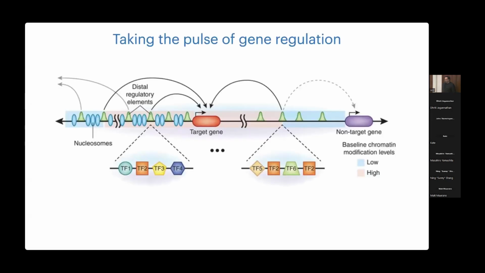But the basic idea is that you have, and I just grabbed this cartoon from a little editorial in Nature Genetics a few years ago. Basically, you've got regulatory elements that have transcription factors, and regulatory elements interact with their target gene, but not other genes. So what you really want to be able to do is say, okay, sitting underneath the hood, we've got these transcription factors, and what I'd really like to do is put my finger on one of these things and say, all right, what do you do? And just be able to occlude that spot, like Harvey putting his finger into the vein, and say, okay, how is that affecting the system?